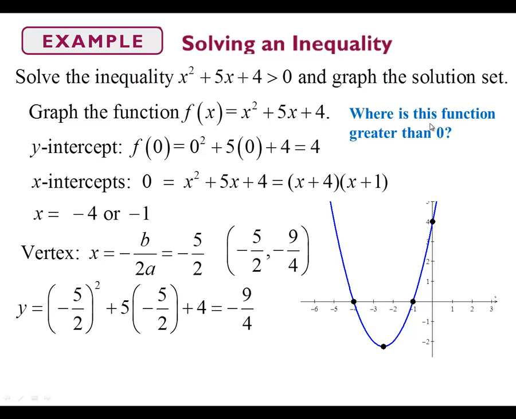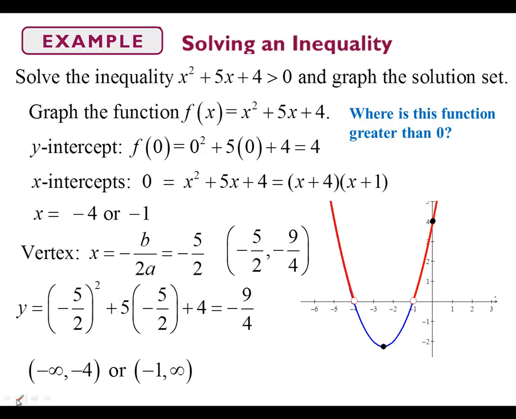Alright, and now we want to know, where is the function greater than 0? Well, we look at where the function is in relation to the x-axis, and whatever is above the x-axis, that's where the function is greater than 0. In other words, we're looking at the y values that are greater than 0. So the function is greater than 0 over here from negative infinity to negative 4. And since we're looking at greater than, that's going to be open, because we don't want it right at negative 4, we want it greater than negative 4. And so that'll be open at negative 1 to infinity.